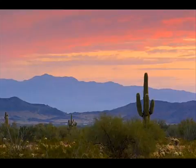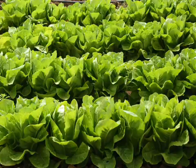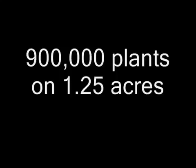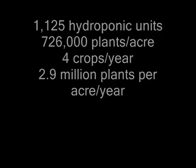Lettuce will give you a crop in 30 days so you get 12 crops a year, but only one plant at a value of a dollar — that's $9,600 annually, and not as good as peppers. Leave a walk path of just 3 feet between structures and there's a capacity of 900,000 plants on a parcel the size of mine, 1.25 acres, with 1,125 units and room to walk. That's 726,000 plants per acre. A plant matures in 90 days so there are four crops per year, meaning over 2.9 million plants per acre per year.